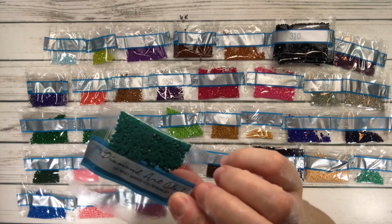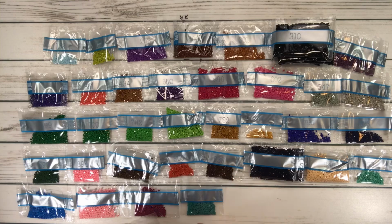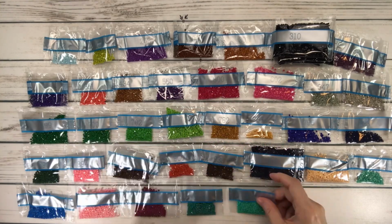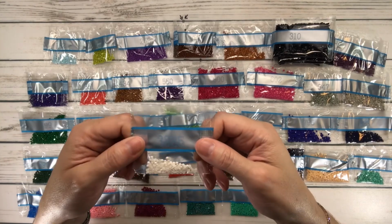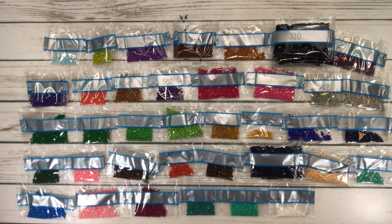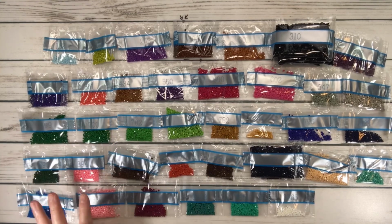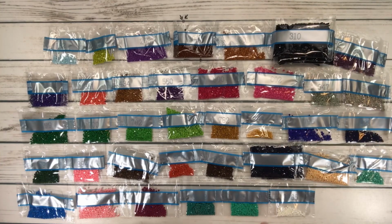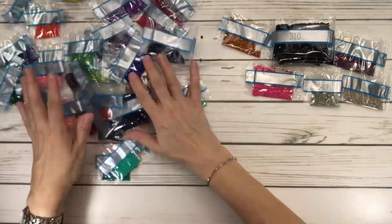3848 is teal green, medium. 3851 is bright green, light. And this is the last one. 3865 is winter white. All right, so you got lots of greens, lots in the pink families. Of course, you got black, browns. It's got a little bit of everything, purples. All right, so let's move these aside.